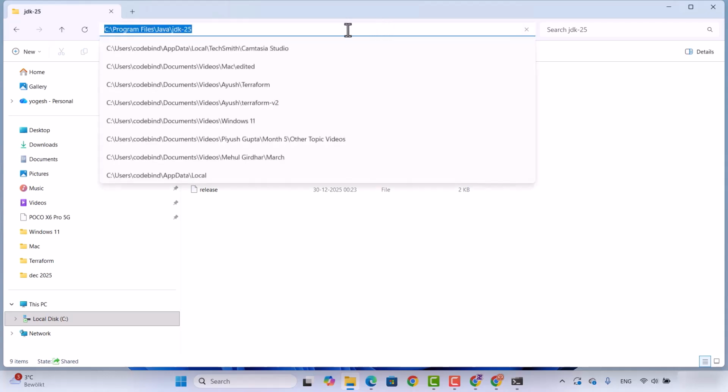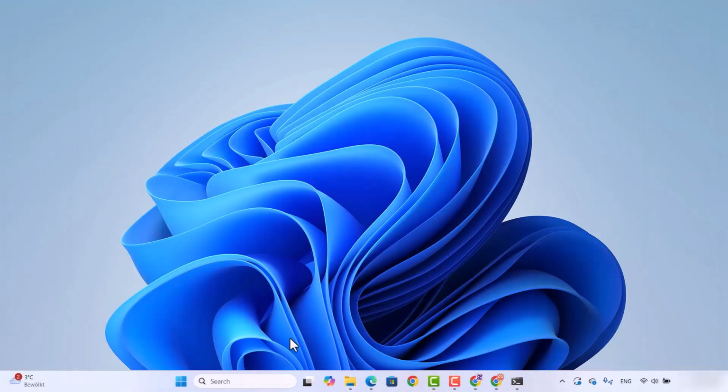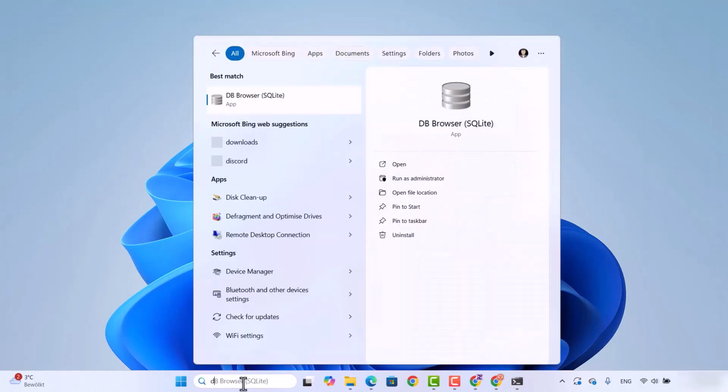So we need to copy this path up to the JDK 25 or the JDK version you have. It can be different depending on the version you have installed for JDK. So in my case, it's JDK 25. So you need to go inside the Java and then the JDK version and then copy this full path. And then we just need to search for environment variables in the search bar.